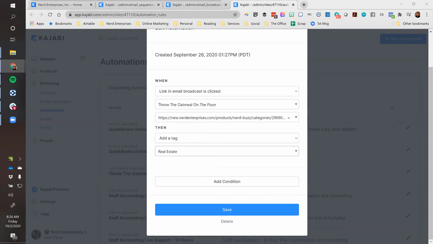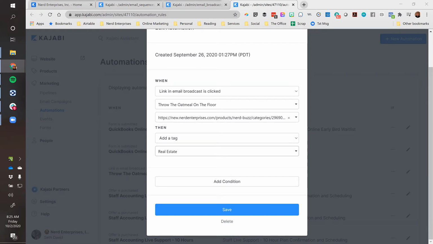So these automations are huge. To do this in another system would be very difficult because it's hard to bring together all this kind of tracking unless you have a system like Kajabi that has all of the tracking in one place, right? If I'm using MailChimp or Constant Contact to send emails out, it would be a lot harder to connect MailChimp to my website in such a way that when somebody clicks on this link, it adds this tag or whatever. It's just not going to be nearly as simple. And the other thing I can do here is segment whom an email goes out to based on which of my courses or products they've signed up for, right?